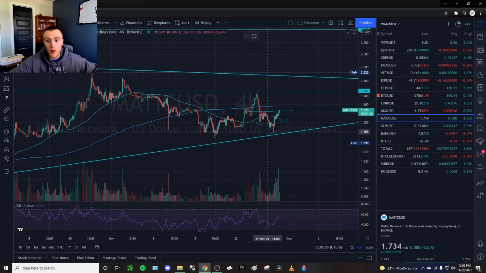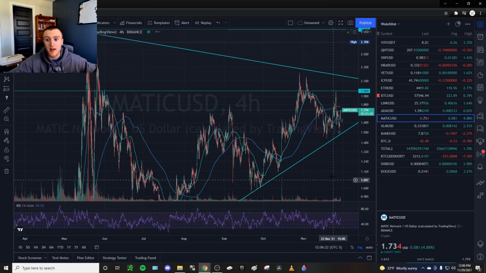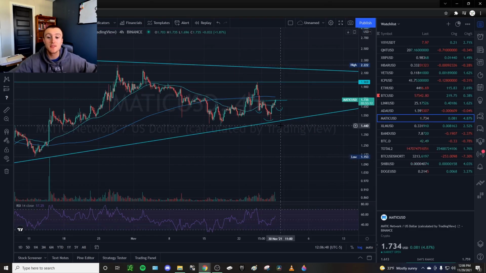If you want to find out where this could go, you want to use a measured move from the low to the high, move it up to the neckline, and that gives us a measured move in this area of around, I'm just going to say $2. Now, if we break over this 200 SMA and hold the 200 SMA, then most likely the 50 SMA will cross the 200 SMA again, and then that will be an extremely bullish sign for the 50 SMA to squeeze us above this $2 level, back up to those highs, and eventually above that trend line. I'm going to keep that nice, short, sweet, and simple.